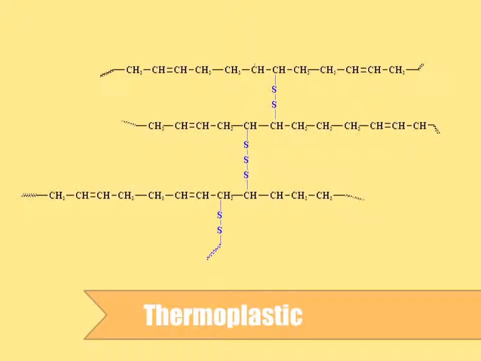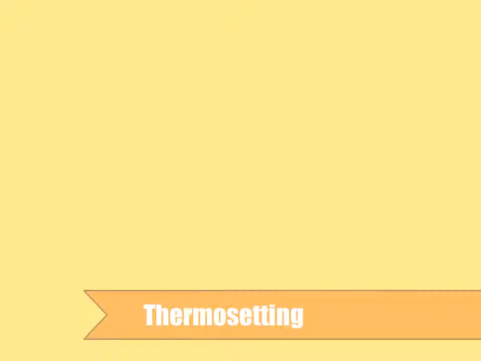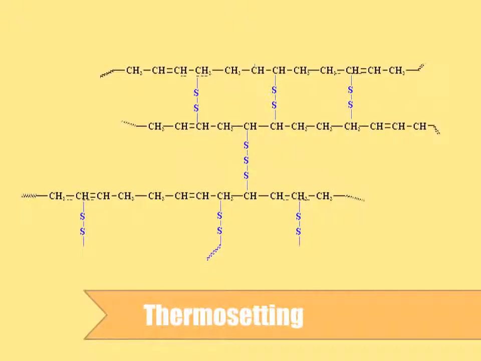Thermoplastic polymers have little cross-linking, and their dispersion forces are easily broken through the addition of heat. When this occurs, they become soft and pliable, but thermoplastic polymers are inelastic. Thermosetting polymers have extensive cross-linking, therefore they are brittle and when heated, they char. If enough heat is added, the polymer doesn't soften and instead the covalent bonds break.